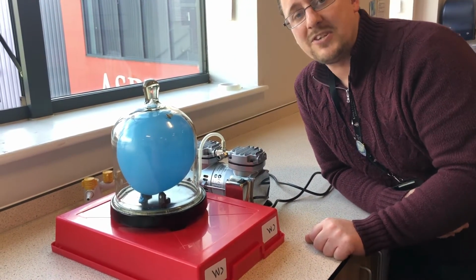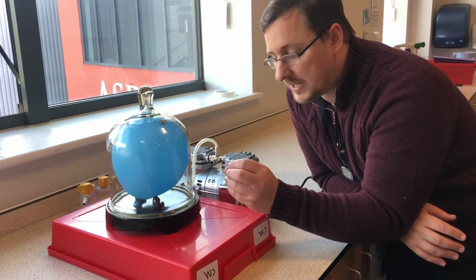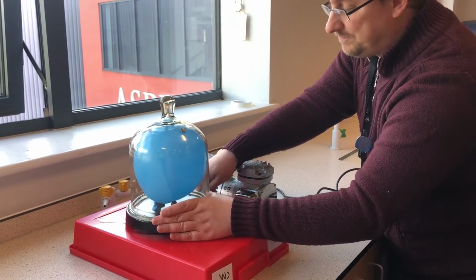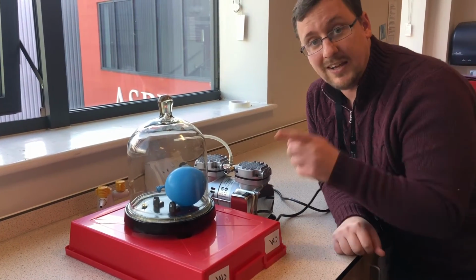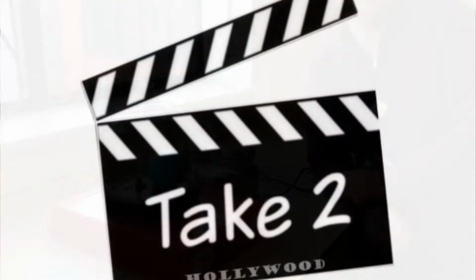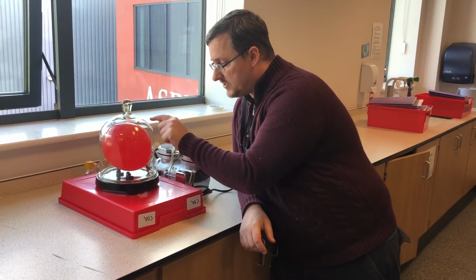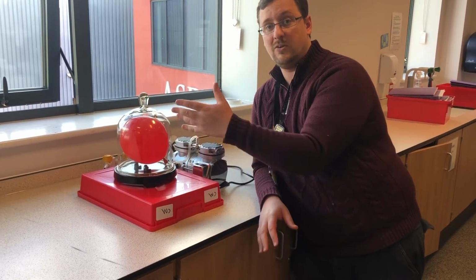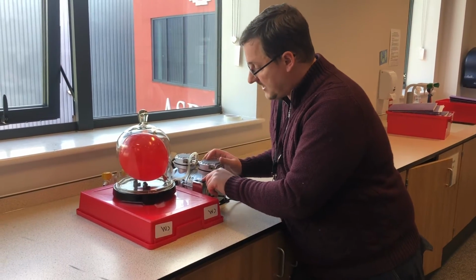Well, I think we're going to have to go for take 2 to see if we can make it pop, because maybe the pins aren't aligned properly to make it pop. So, let's see what happens now when we put the pressure back on. Exactly that. Let's go for take 2. We are ready for take 2. As you can see, we have repositioned these so they look a bit straighter, and we've got a bigger balloon to begin with, which means hopefully it should have more pressure pushing outwards by the time it gets big. Let's see if that makes a difference.